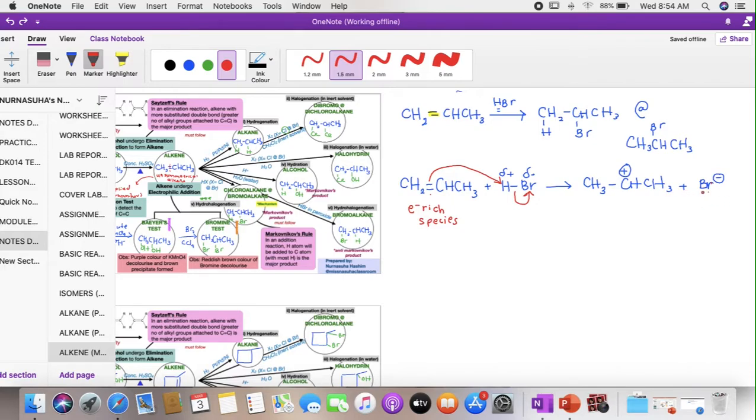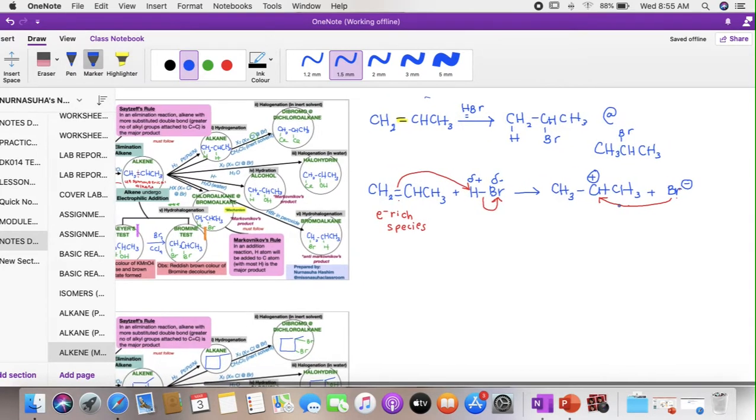Dia kena buat macam melengkok sikit lah. Okay, negative towards positive charge. Maksud dia kat sini, bromine tadi curi elektron. Okay, so dia ada extra elektron. So, lepas tu dia kena bagi balik. Okay, dia bagi elektron tu semula. Tapi dia tak boleh bagi dekat hidrogen lah, sebab hidrogen dah buat bond baru dengan carbon. Sekarang ni dia akan bagi dekat spesies yang kurang elektron, which is our carbocation. Okay, that is our second step.